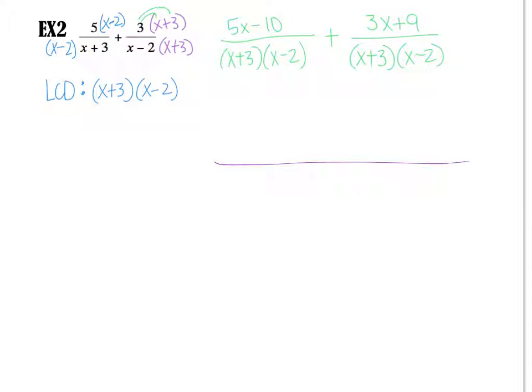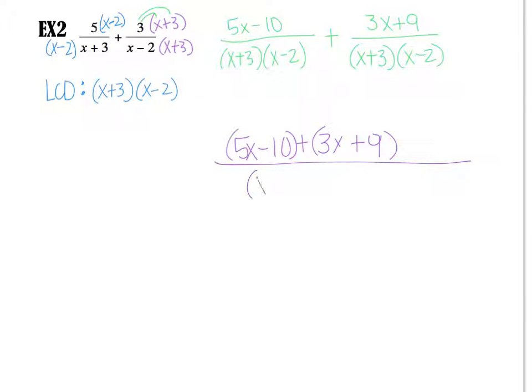So I'm going to actually put everything together. You can either write it out in steps and then combine, or you can combine from here. It doesn't matter. If you're a person who tends to lose details, I would write it out. So I would go 5x minus 10 plus 3x plus 9. You can even put it in parentheses if you're a person that loses details, so that you don't forget, if this were subtraction, to distribute that negative. So whatever works for you, you've got to figure it out.